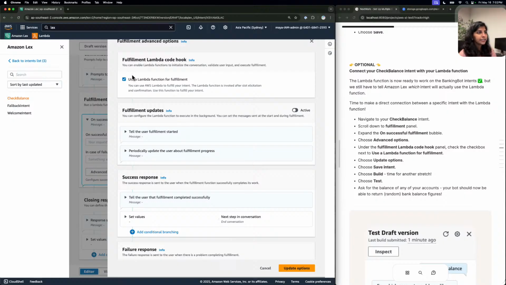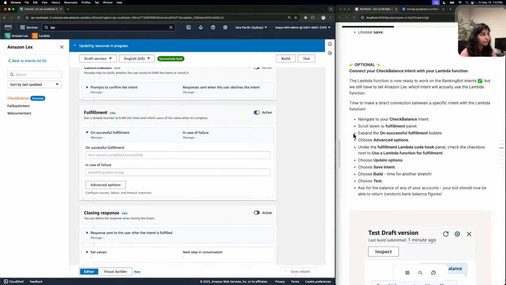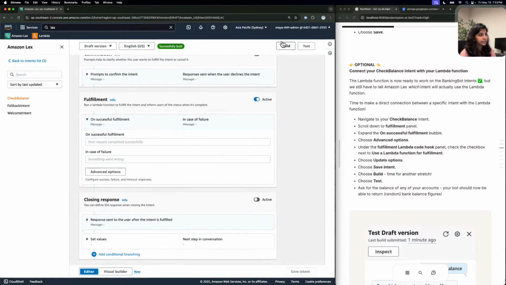So we've selected use Lambda function, and everything else looks okay. Update options and save, and we will build it.